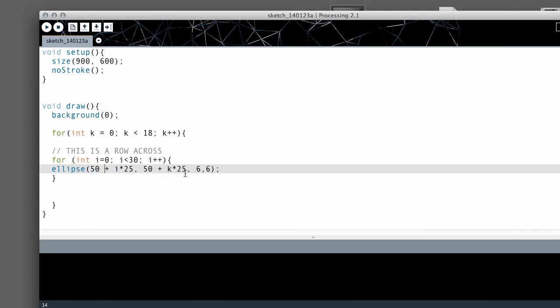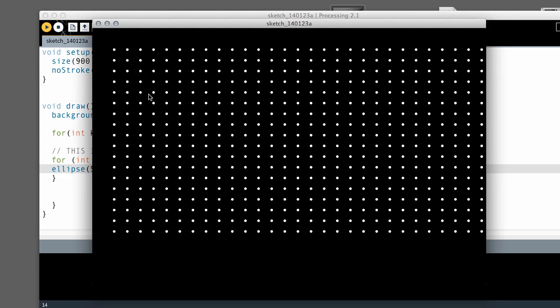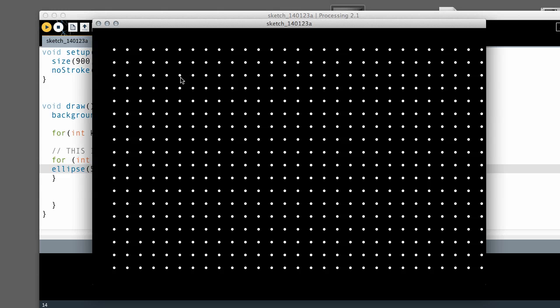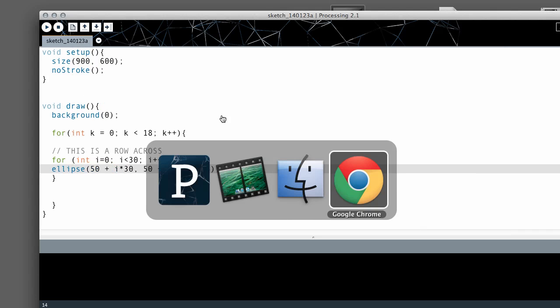Okay, that's not bad. We'll go just a little bit more on the x-axis, so we'll spread them out to 30. And we'll run that. Okay, and then the y-axis, we'll try 30. There we go. And so when we run this, boom, it spreads them all out. The reason I'm spreading this out is I want to show you very quickly that we don't have to draw these as ellipses. Let's draw them as little pictures instead.